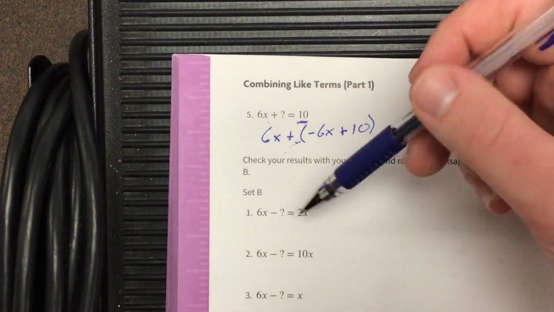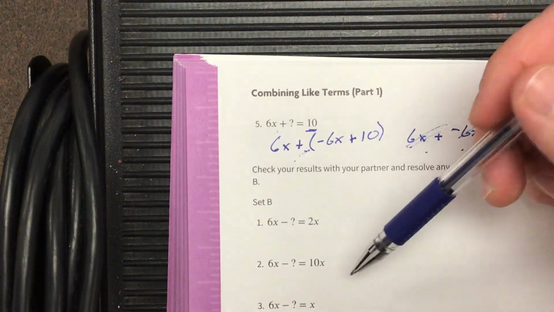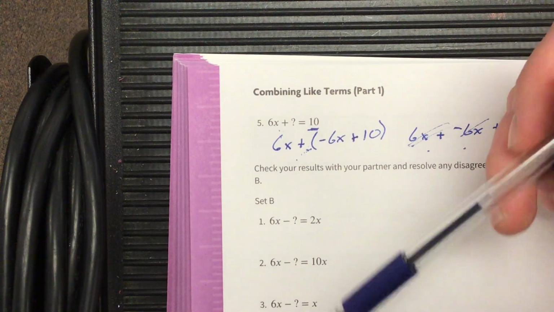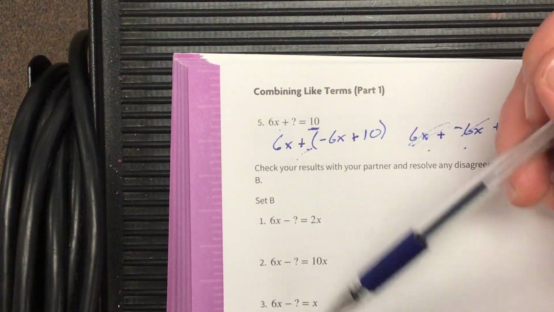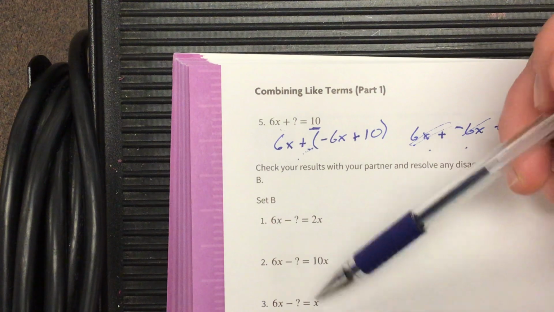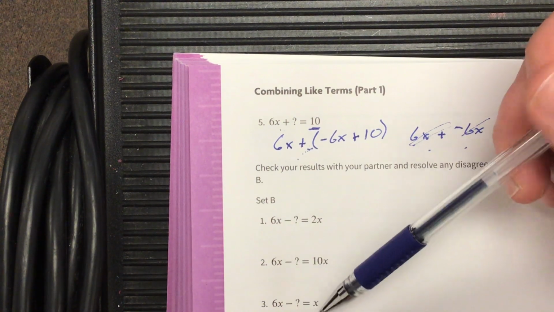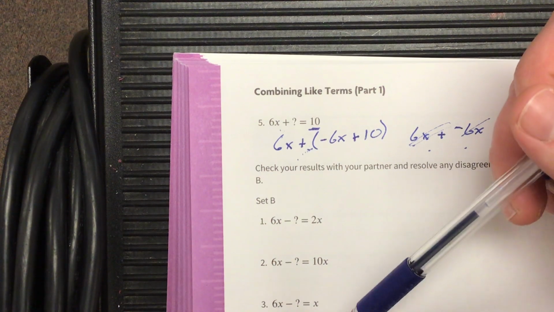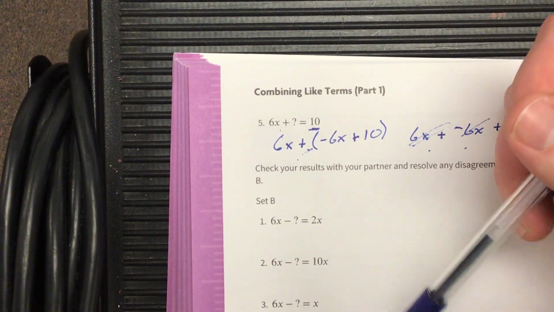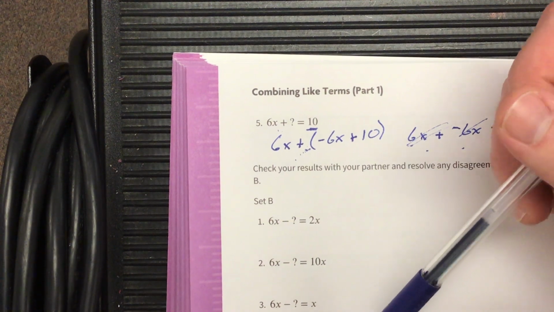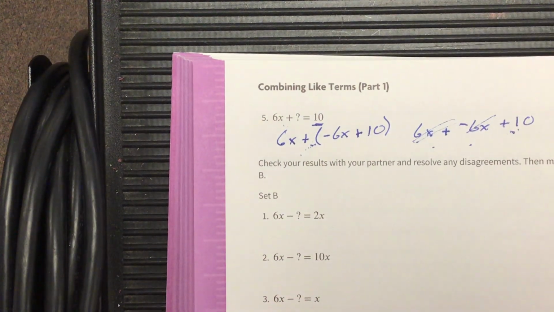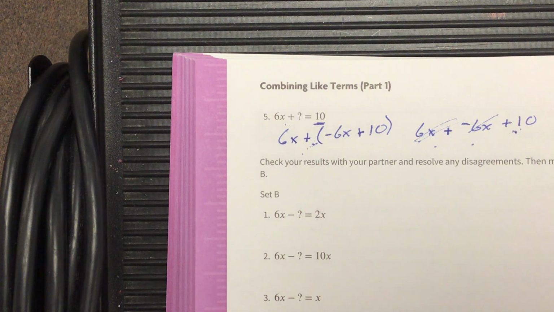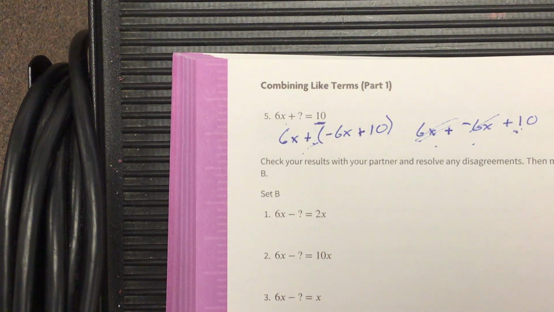All right, so for B, you can pick a partner, but I want you to go through these on your own first. So go through all 5 of these on your own, and then once both of you are done solving, I want you to check with each other. If you have questions on one or you didn't get the same answer, talk about it and see if you can figure out what one of you or both of you maybe did wrong to get it right, okay? So we'll give you about 5 or so minutes there to get through all those, and then we can talk about the homework after we discuss those 5.